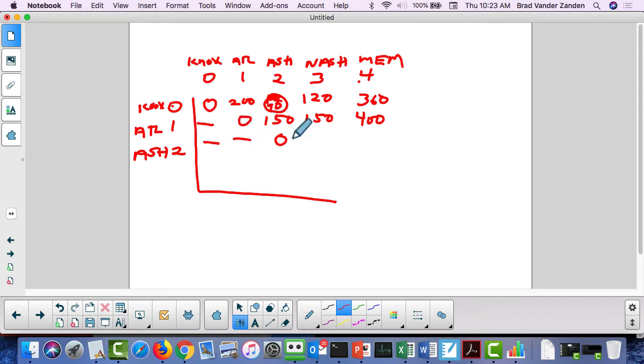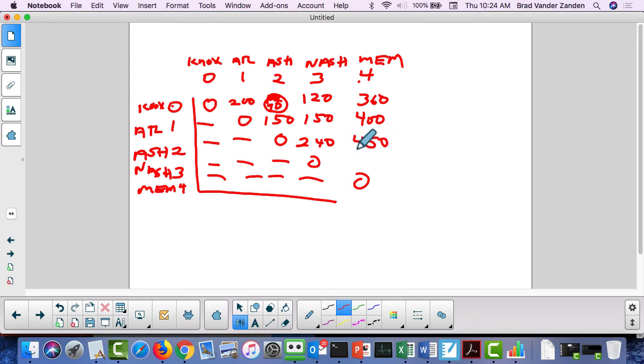So what I'm trying to show you is that as we add things, here's Nashville at 3, and here's Memphis, there's going to be a whole lot of dashes because we don't need to know these distances. Asheville to Nashville is probably 240 and something like 450. And Nashville to Memphis is probably something like 240. So we don't need to know all the entries.